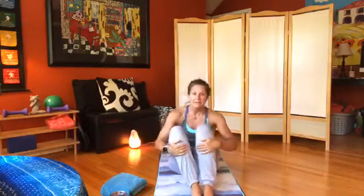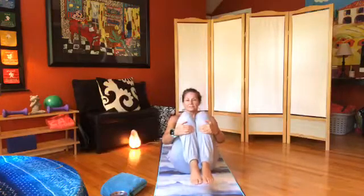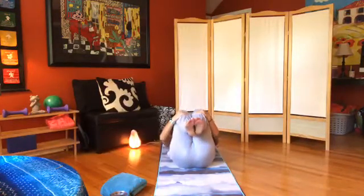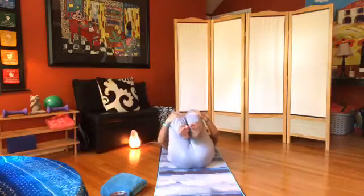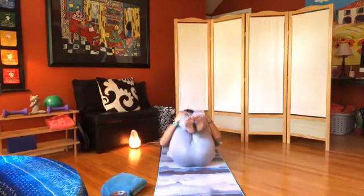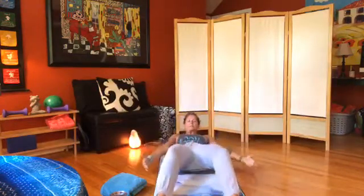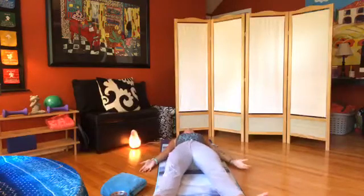Feet are out in front, bent knees. Just very gently hold on to the knees and allow yourself to roll back to your back. Nice. Lay your head down, roll side to side. Take a deep breath in, draw the forehead up to the knees. As you exhale, release your legs out long. And find your way to Savasana.